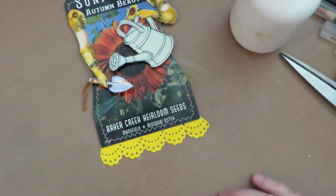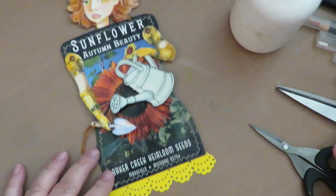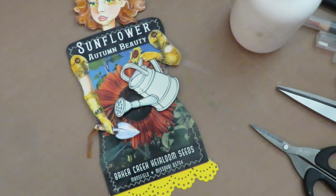Super cute. Look at how cute that is. Love it. And it goes with the yellow at the top. Just adds a little something to it.